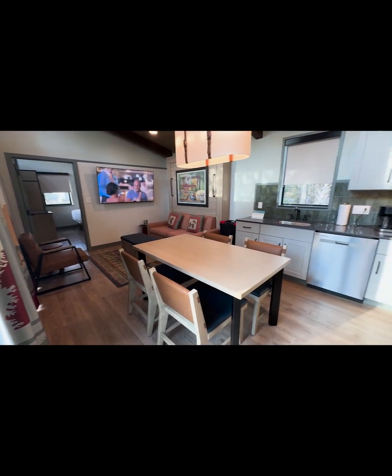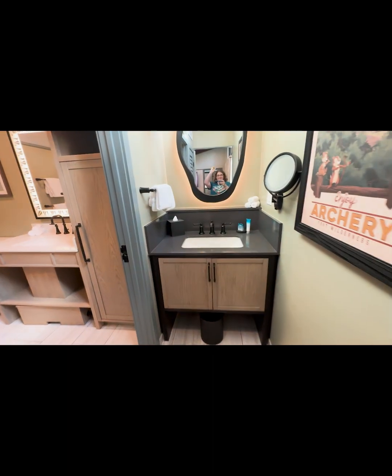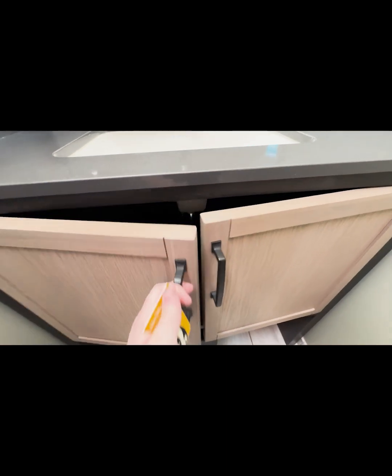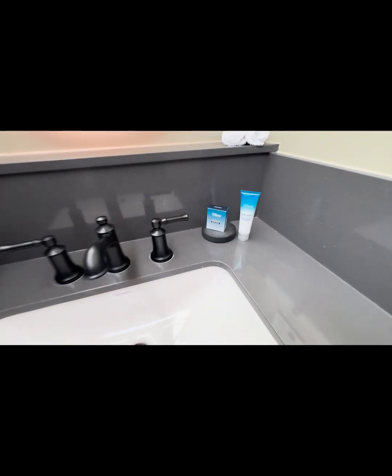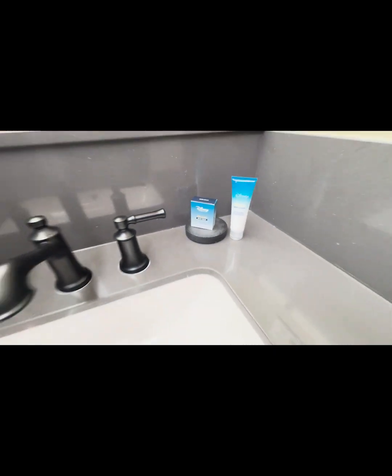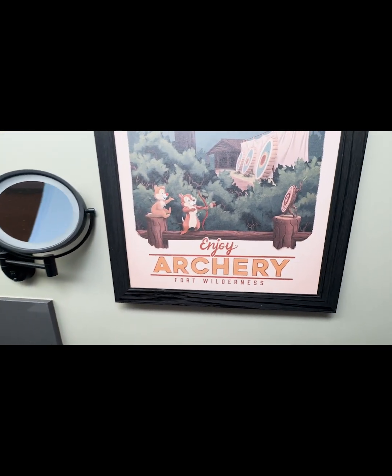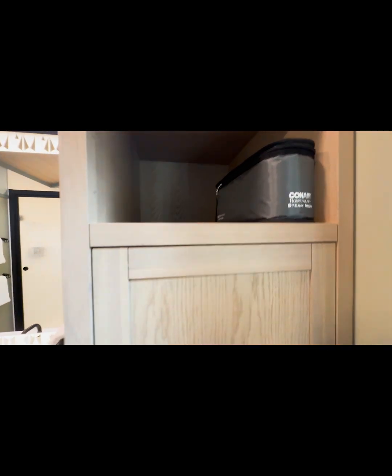It felt, especially in places like the bathroom, more like an RV, and it looked like a tiny house at times. So I feel like it's that combination: if a tiny house and an RV had a baby, this is what you might get out of that. So I feel like it fit really well. And I mean, nothing's gonna last forever. Things do break down with time. But I felt like the quality of the materials here was perfectly acceptable, especially going in with the theming and the type of resort that it is.